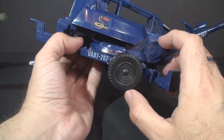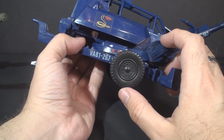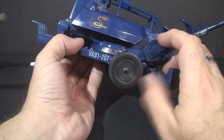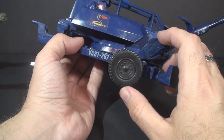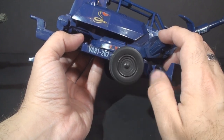When these wheels are swung out in mobile mode, they do spin freely. When these wheels are locked out in mobile mode, they do roll freely.